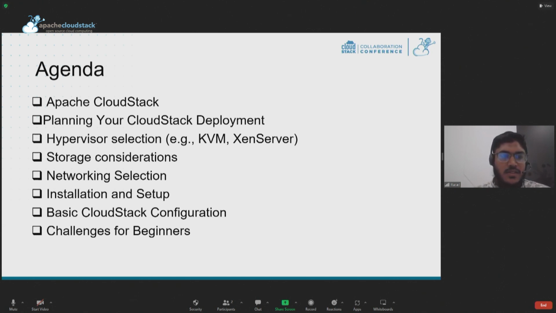Then the last part is the challenges for beginners, which I faced in my earlier CloudStack environment deployment. I tried to figure out a few challenges from when I was a beginner with Apache CloudStack, and I try to share my challenges with the resolutions.